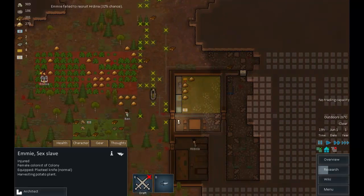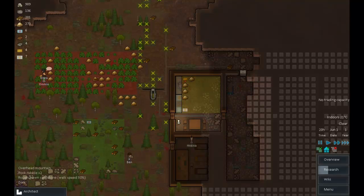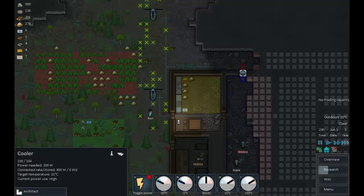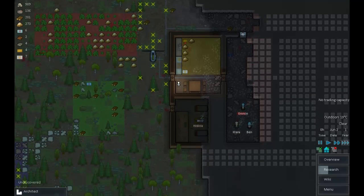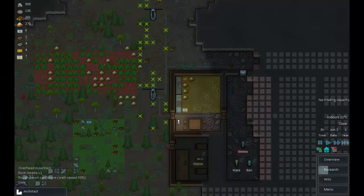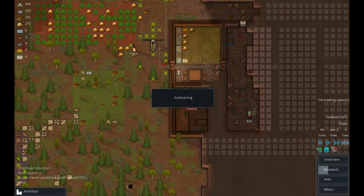We have that heat exchanger built. Its current usage is high but we don't actually want to use it right now as we're using this area as a bedroom — it's not getting the temperature down well enough yet. So we'll turn it off and put more in. We need at least another one over here, and probably more to be honest, because this is a fairly large area and we're going to need to work hard to get it refrigerated.